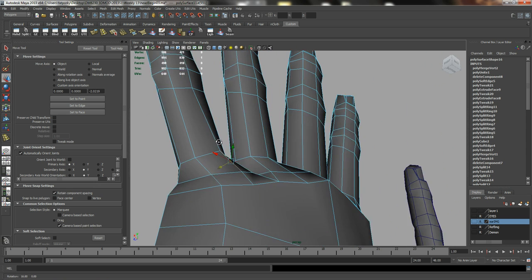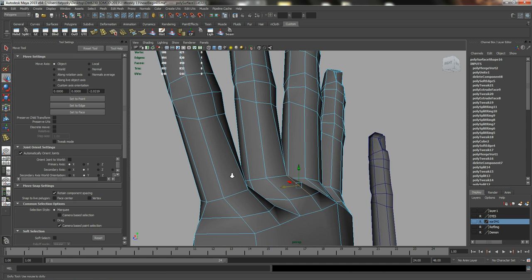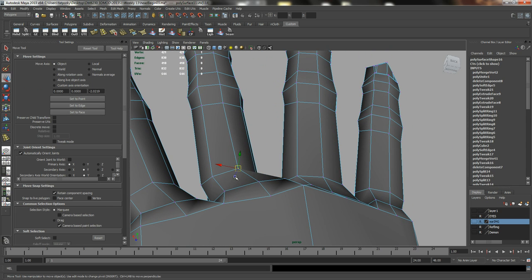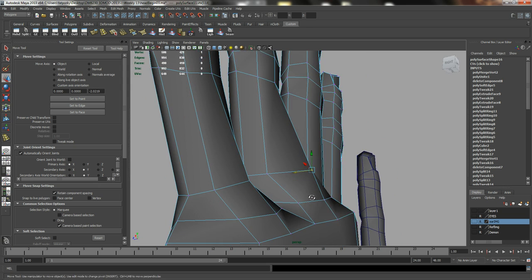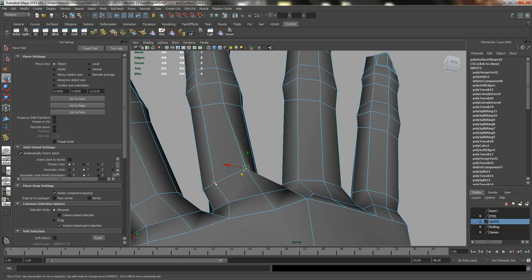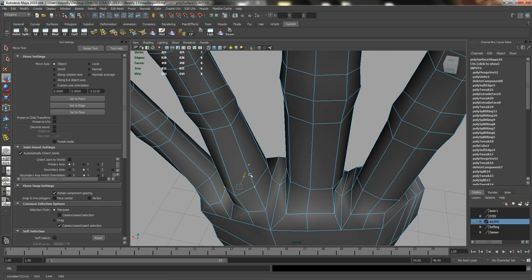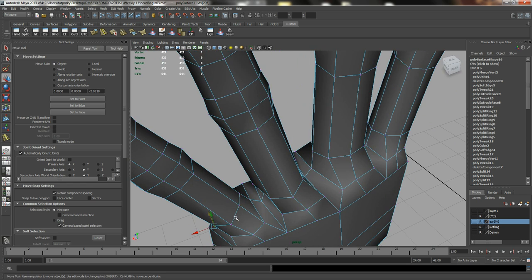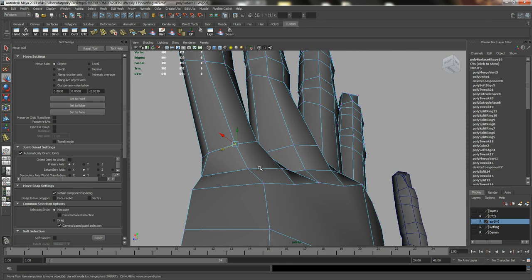So let's say something like this, you would always bring it out. So kind of just pull this according to how they would look like.